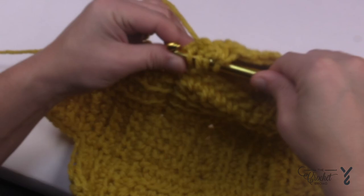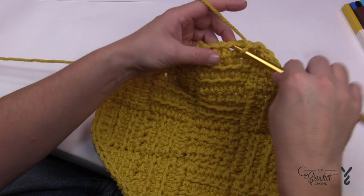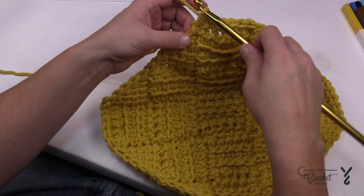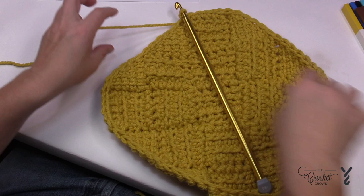So I'm coming all the way back around and because I started where I showed you, I need to finish off the final corner of just my single crochets in. And you can see then we took this from the pointed edges all the way to the end. So I'm just gonna slip stitch it to the very beginning. And I'm going to show you how to weave in the ends using a tapestry needle next.